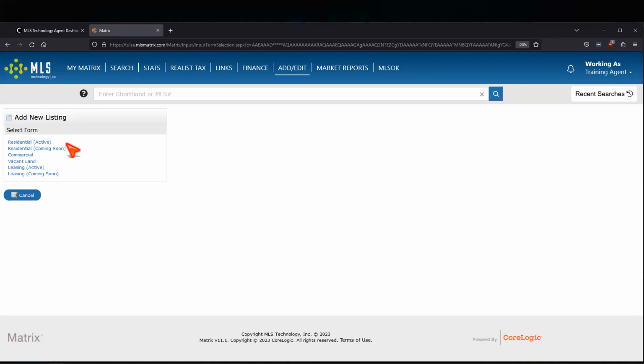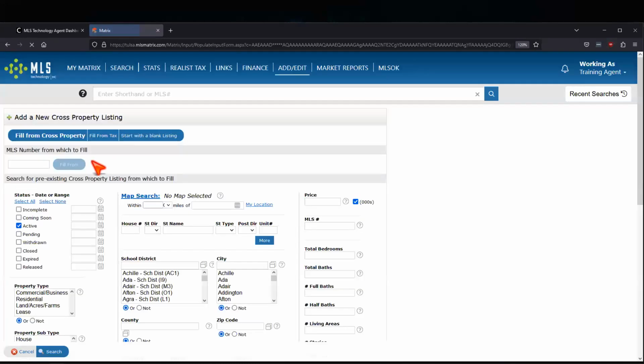It's very important that you are careful about what you're submitting. And when you're asking us for assistance, because after something has been submitted, our ability to assist gets limited very, very greatly. So for now, I'm going to just choose this coming soon so we can see all the fields that are possible in a residential listing.